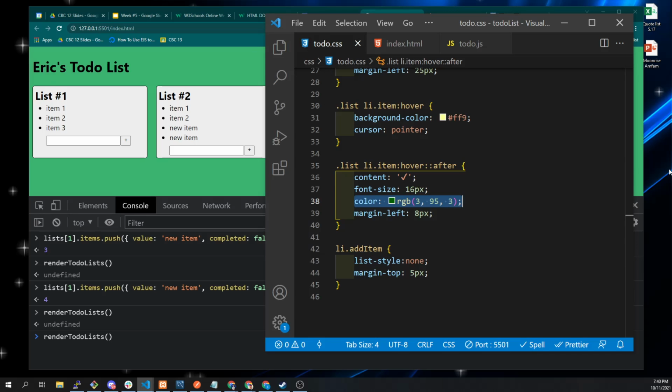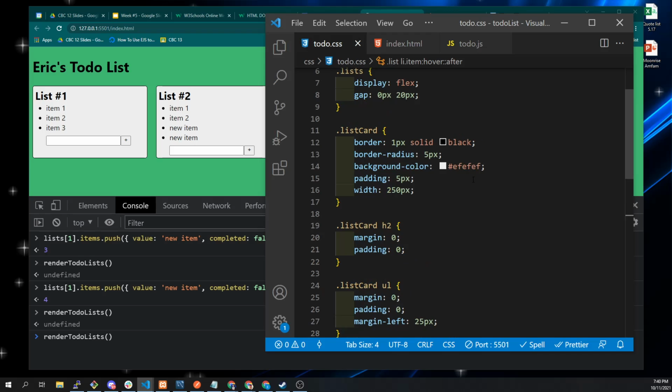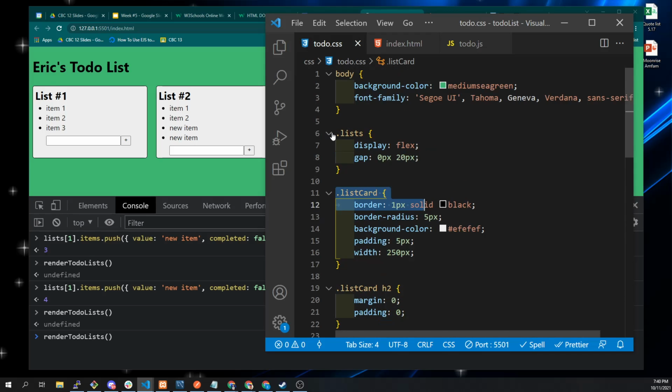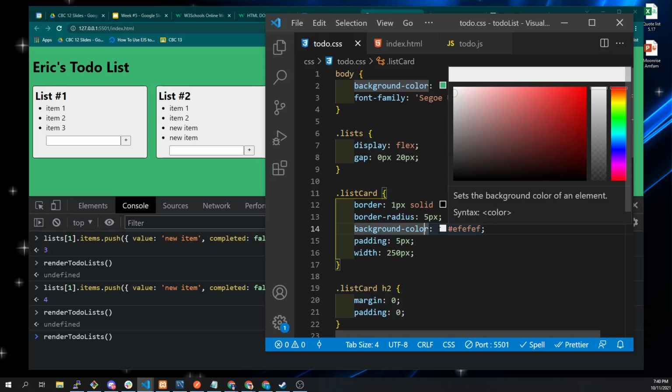Okay. So as soon as I created these classes, that was why it was important to design this template to begin with. I said, anything that is in the lists container is going to be displayed flex. Then what goes in the list container is a list card. That's just a div with this class, and it's going to have a border, a nice little curved radius, and a different background color.